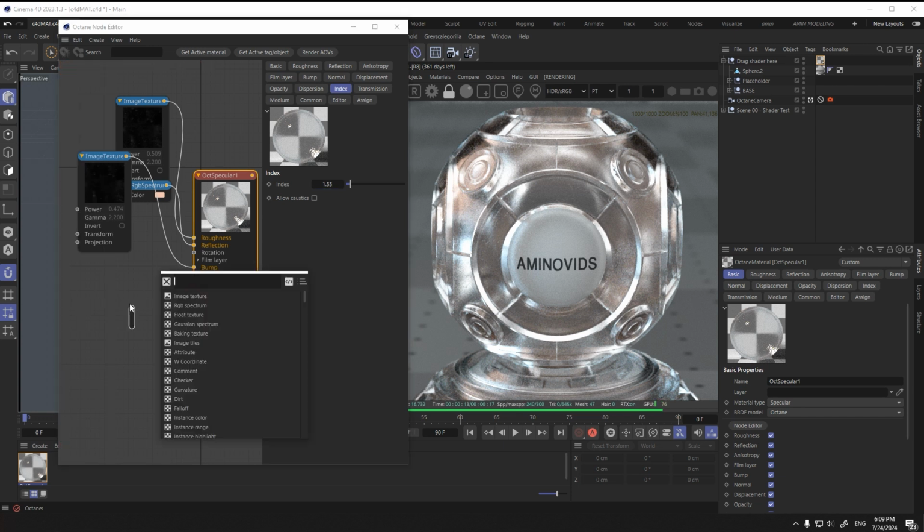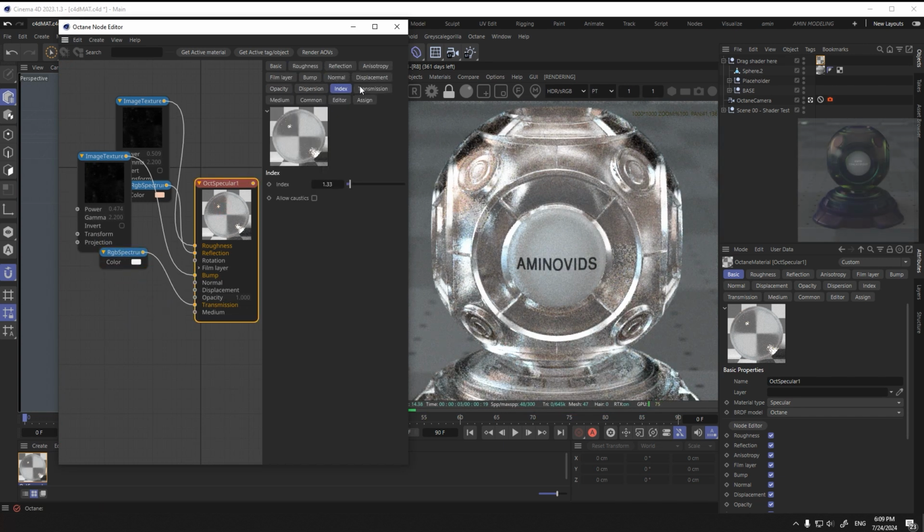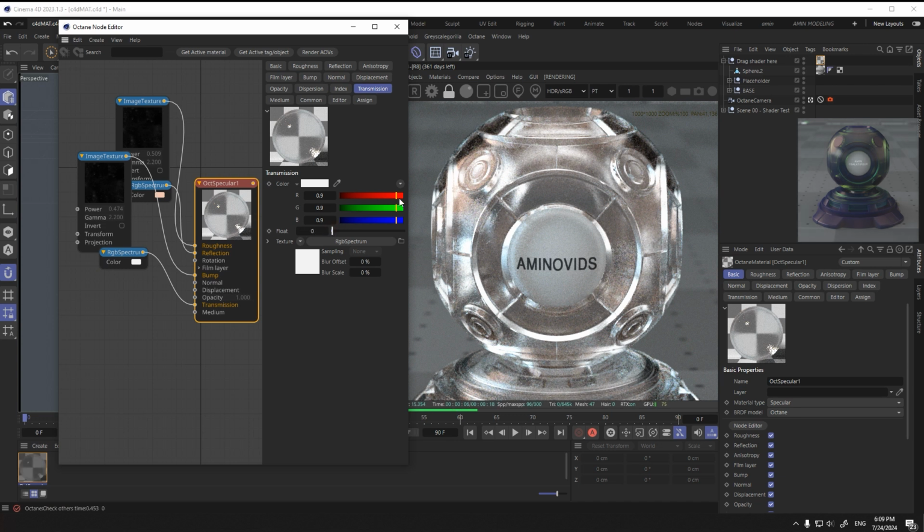I also give an RGB spectrum to the transmission and change its color. We are getting closer to the desired material.